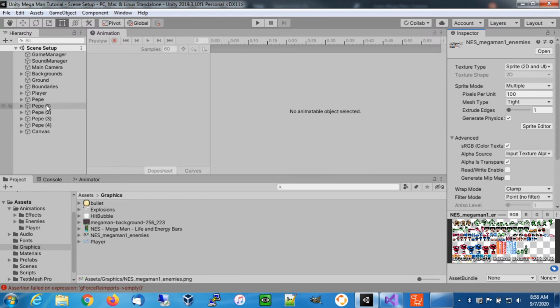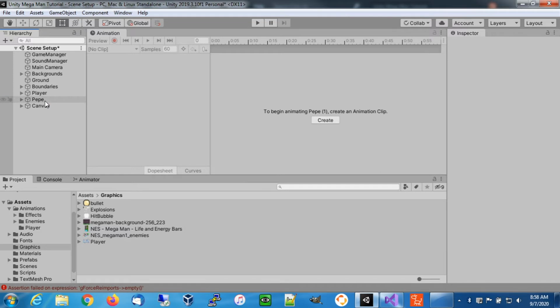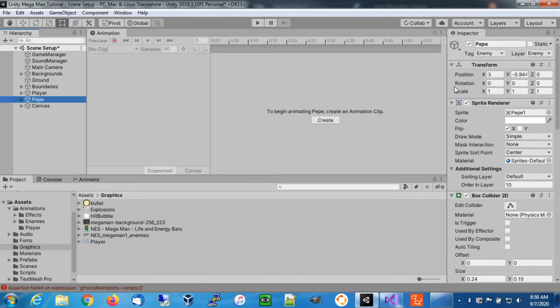So what we're going to start with is first, we're going to get rid of these 4 extra penguins because we don't need them anymore. They were placeholders for the damage, collision, and explosions. So let's get rid of those, but we are going to edit this one penguin.